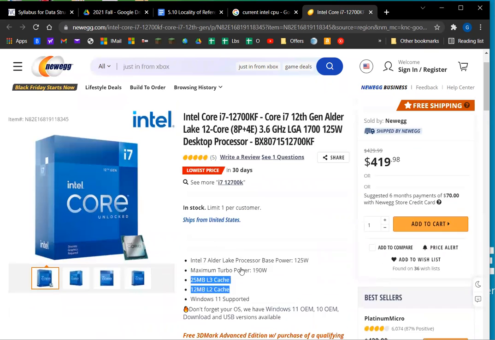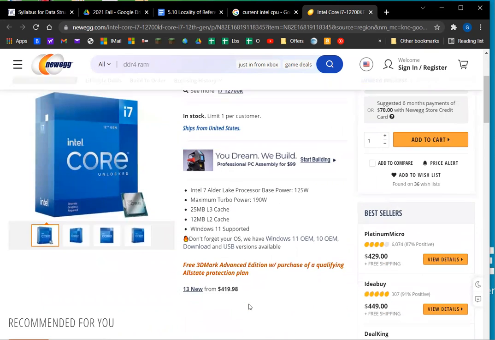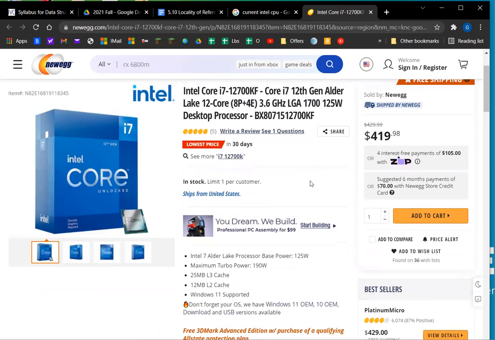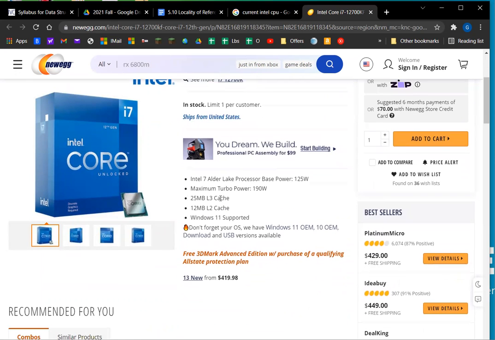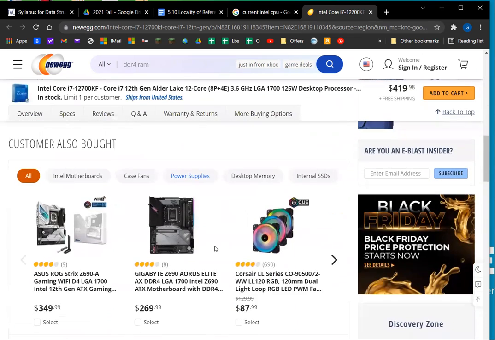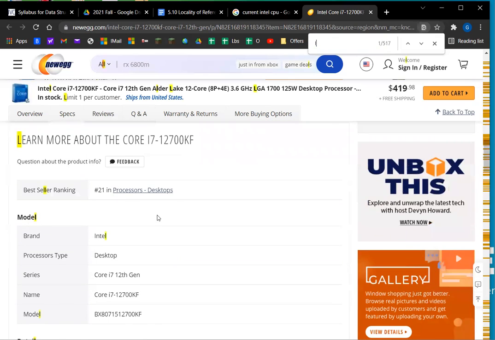These caches are getting bigger and bigger. 25, it's an unusual number. Anyways, L3 cache, L2 cache. How much is this processor? $400? Wow. This has gotten substantially larger since last semester when we were looking at CPUs. Let's see if we can get to the specs of the L1 in here. Not.